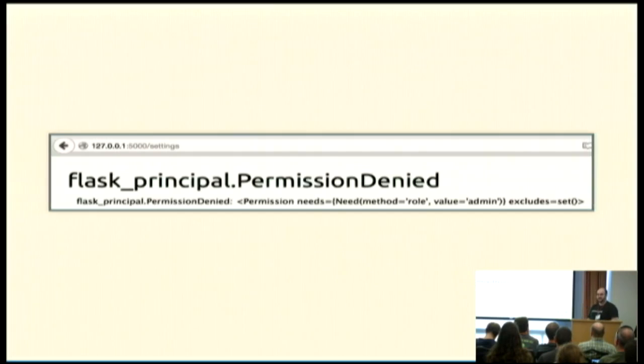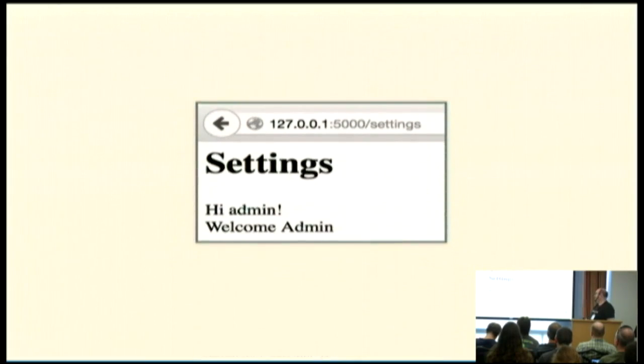It won't give any of that information away. So as a developer who's writing code to handle this permission denied, you don't have access to know what they had, but you know what they didn't have, right? So defensive coding, right? We can't share information we don't know. So you can't accidentally say, well, you had these, but you didn't have this one. And if you do have the right thing, then you get a lovely settings page where you can do nothing. Any questions about login? I feel like that's confusing sometimes.